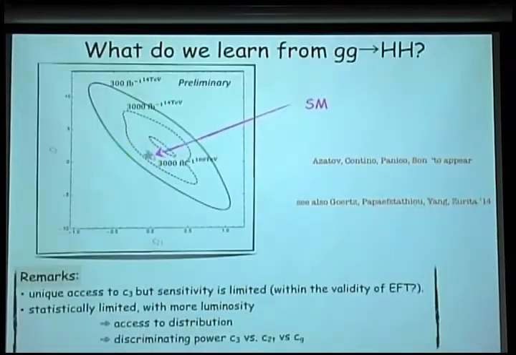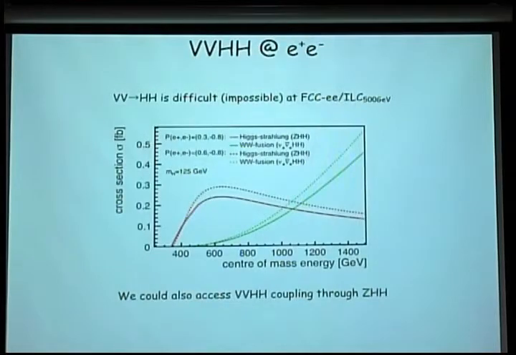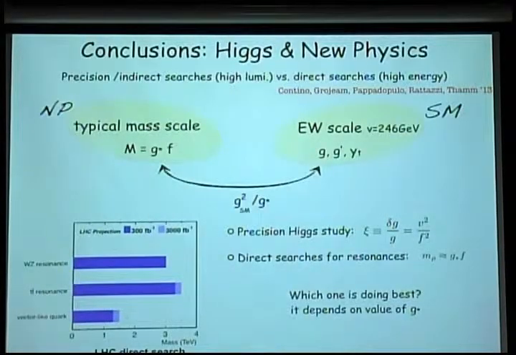Okay, I was planning to discuss multi-Higgs channels, but I think I'm really running out of time. So you can look at the slides if you want, and at some point ask me some questions. And maybe I can jump directly to the conclusion. And the conclusion is actually: what can we learn about new physics using Higgs data?